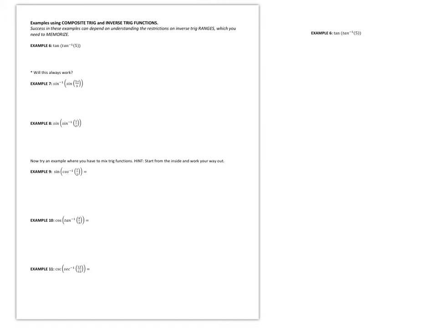Okay, so now I want to see if we can take this a step further and look at example 6. We're being asked to find the tangent of the inverse tangent of 5. If we think about what we were doing earlier today with something like f inverse of f of x, and if you go back to the note sheet on the first page, I think you'll see that that's supposed to equal x. So if we go f of f inverse of x, is that also going to equal x? I think you can see that whatever f inverse does to the function, let's say we were using that example where 3 goes in and becomes a 9, the function would then take that 9 and turn it back into a 3.